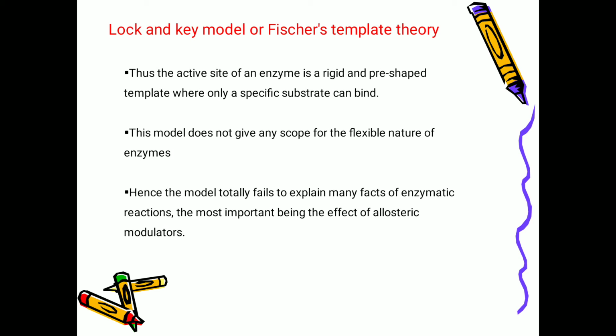Hence, the model totally fails to explain many facts of the enzymatic reactions, and the most important being the effect of the allosteric modulators. So this theory has failed. Lock and key model or Fischer's template theory is failed because it said that the active site of the enzyme is rigid.